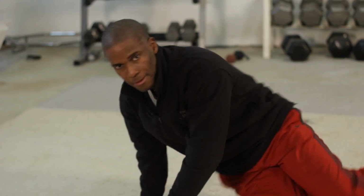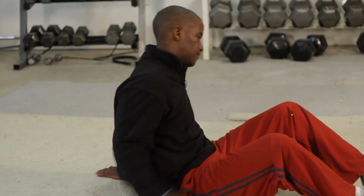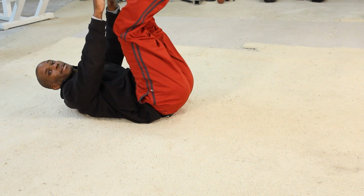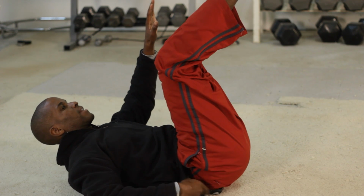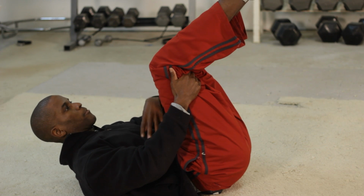And another stabilization exercise I like is called the dead bug. This might be a little new. You lay on your back like so, and you put your arms and legs up, sort of like a dead bug, hence the name dead bug. The main coaching cue with this is to flatten out your lower back, put your spine in a neutral position, and you're still going to brace your stomach.